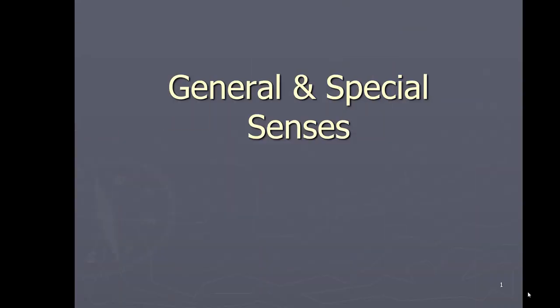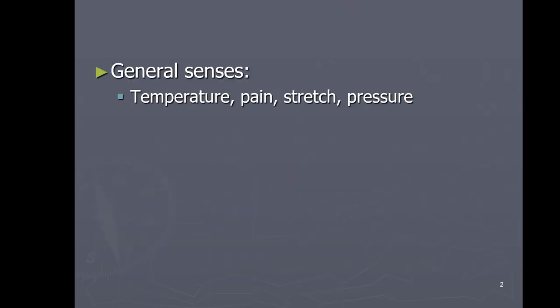All right, this lecture is going to be on the general and special senses. For general senses, we're going to be pretty brief. It mainly refers to sensory receptors found throughout the skin and underneath the skin. And then special senses is going to require the bulk of our time here. So we're going to start with a little background.